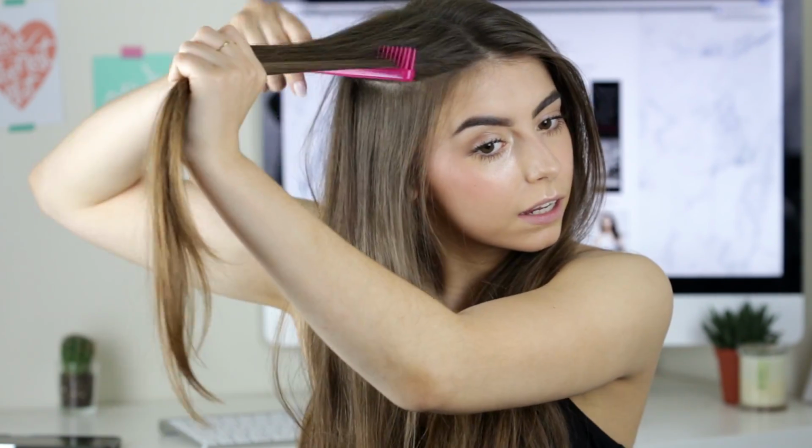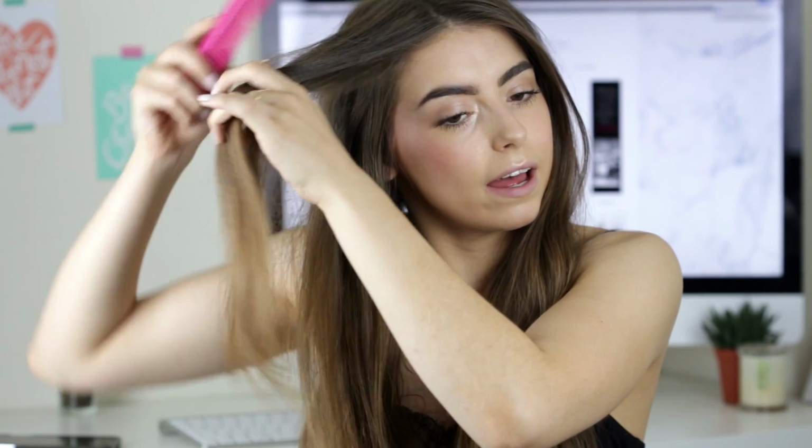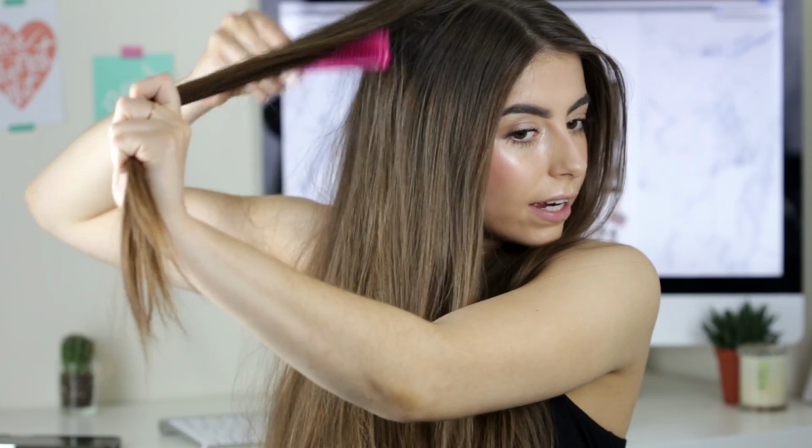Just casually doing my hair here. But it doesn't seem to knot it or anything like that. I could probably brush this out now. If you wanted it to stay, you could maybe hairspray it. But I don't have any on me right now, so probably in about 4 minutes my hair will be flat again. But it does add quite a nice amount of volume. So if you do suffer from flat hair like I do, then I definitely recommend this. It's like a lifesaver to me.